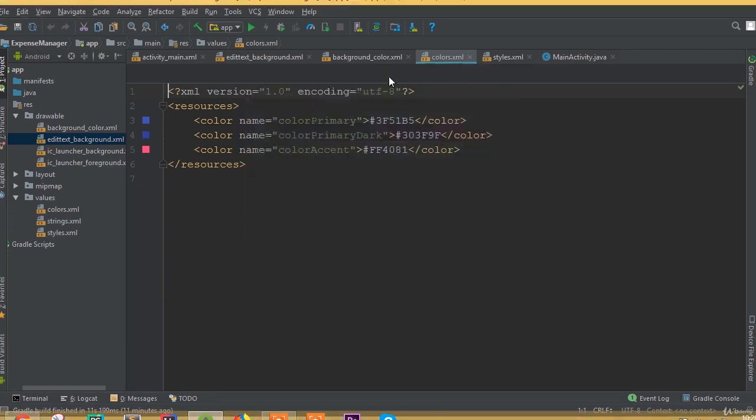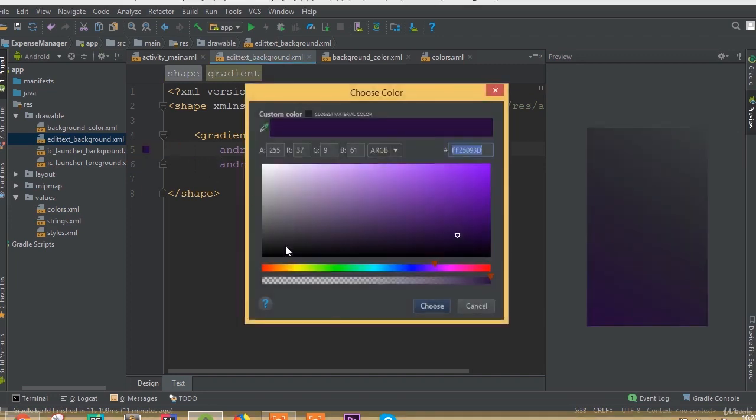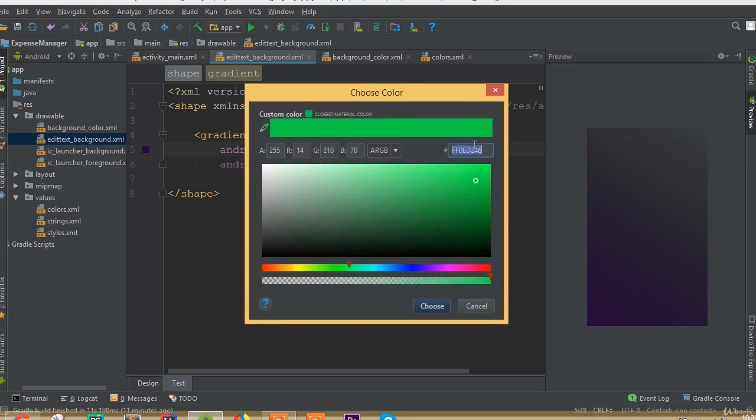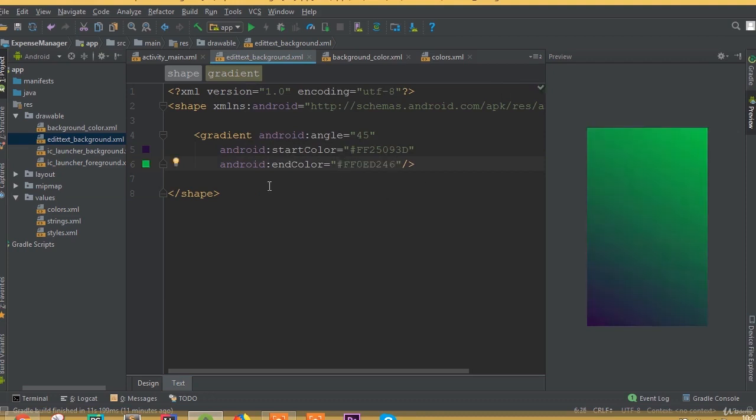and choose this color and paste it here, and choose another color, this color and this color.